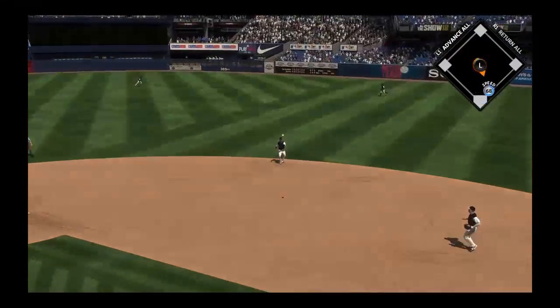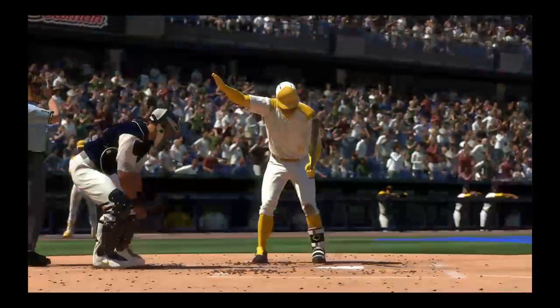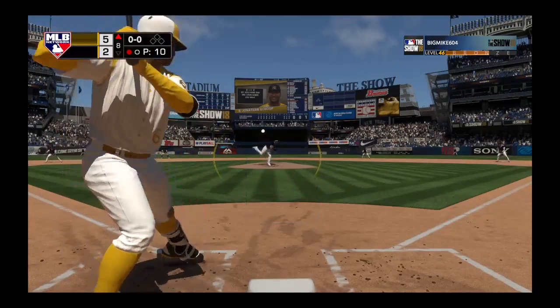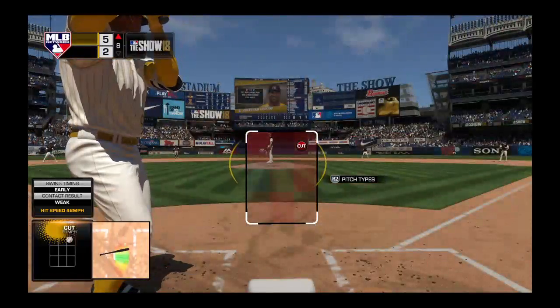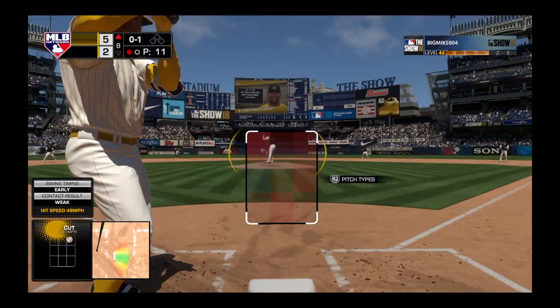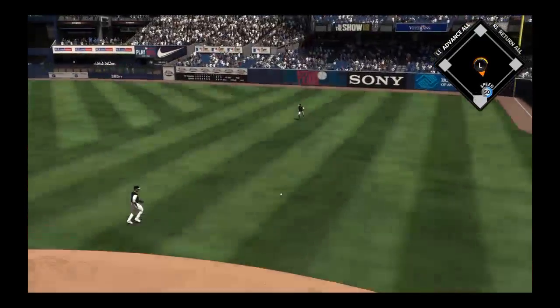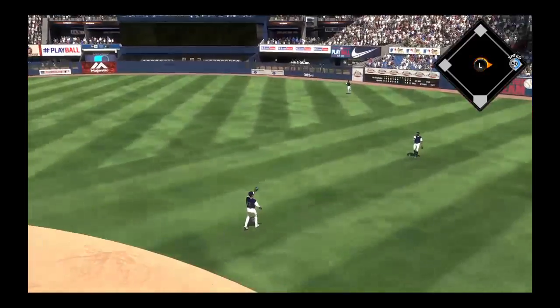This is flared out towards second. But there is the second baseman Cano for the first out. Here's Jonathan Scope now. 2 home runs in 2 at-bats so far and looking to add to that here. He's set. Here's the 0-1. Hard hit ball to second. And this will get through into right, and he's aboard with a single.